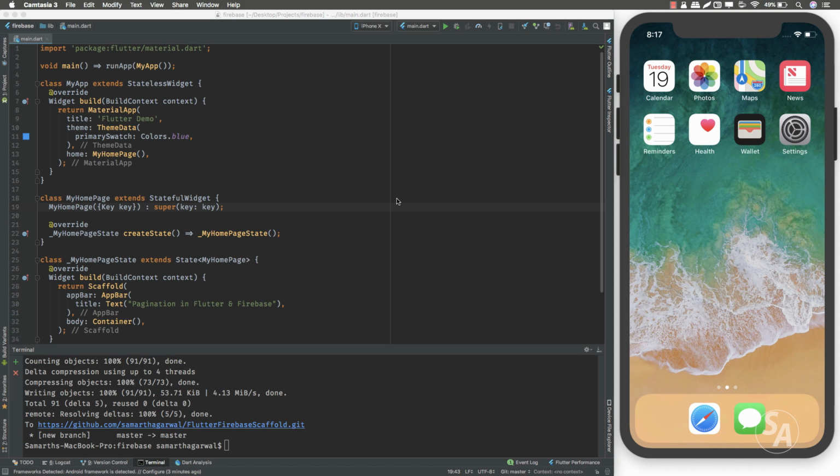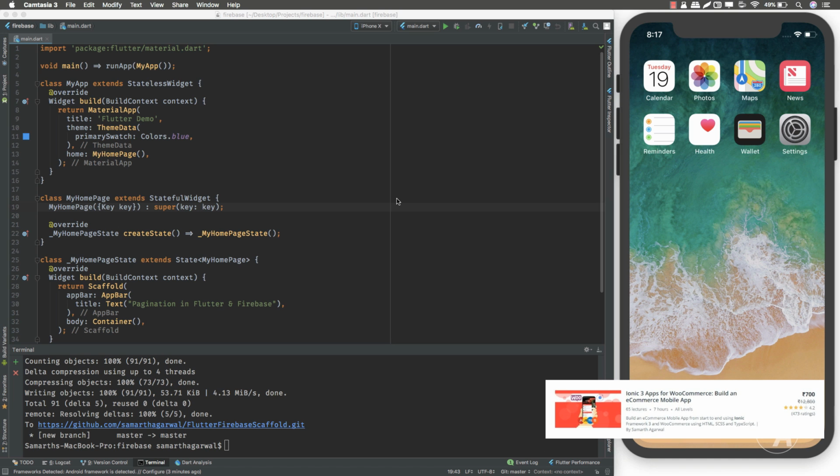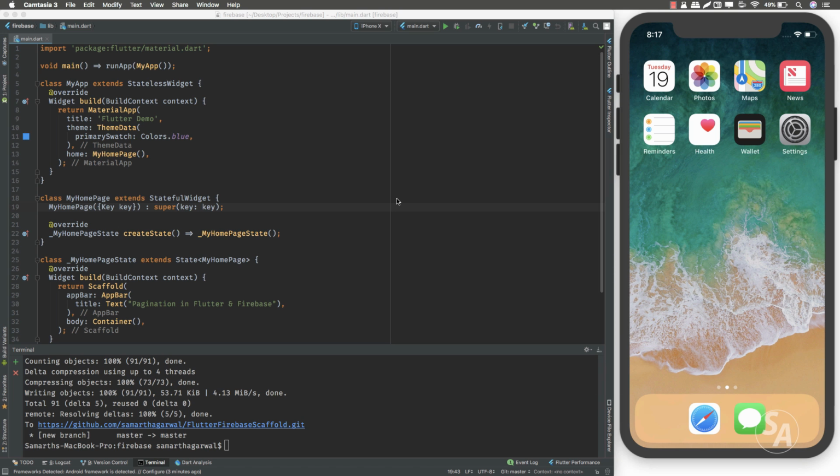So if you have that kind of application where you have a lot of documents inside your collections and you do not want to present all those documents to the user at once. Instead, you want to load those documents as the user progresses through your app. So in this very basic example that we are going to build, we'll be loading more documents from Cloud Firestore as the user scrolls through a list. Initially we'll load some 10 or 20 documents, and as the user scrolls and reaches towards the bottom of the list, we'll load the next set, and we'll keep on doing that until we have any documents left.